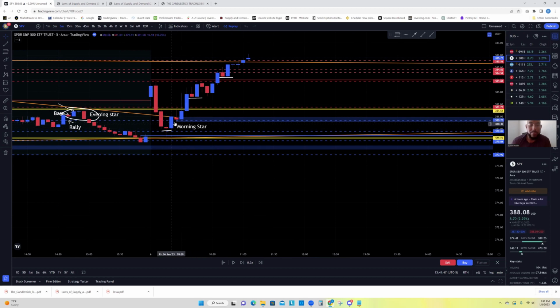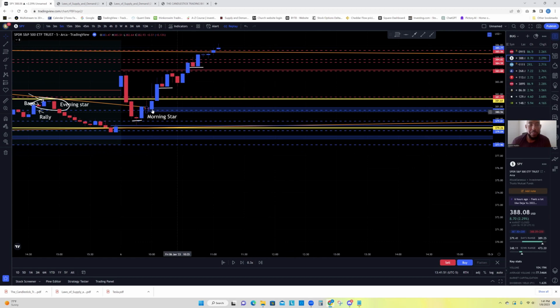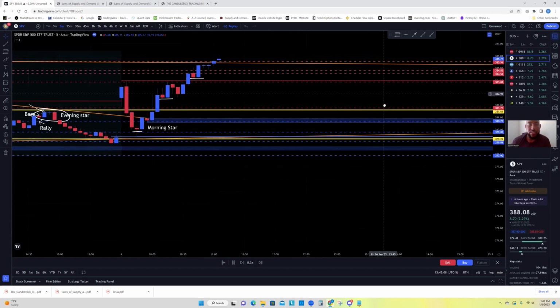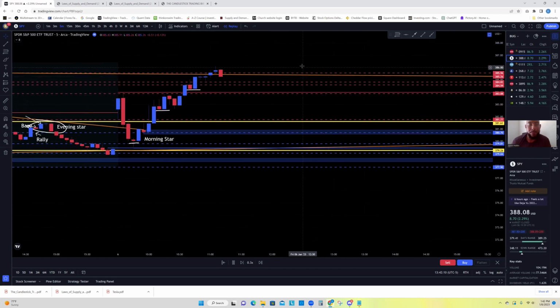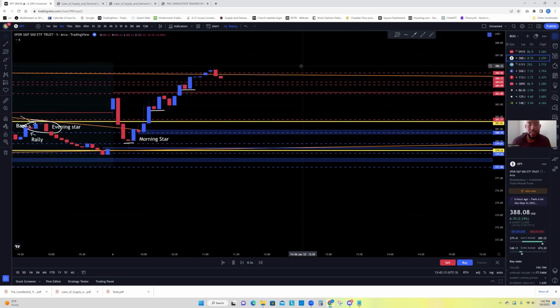So again, supply and demand. So this demand zone, if the market comes back down here, is gonna give us a nice strong zone because look at the bounce, right? When it pulled back into this area, look at the bounce. It went from here, 380.78, all the way up to 386.10. Everybody see that? And I think it kept pushing even further than that. I think it got up to like 387 on Friday.